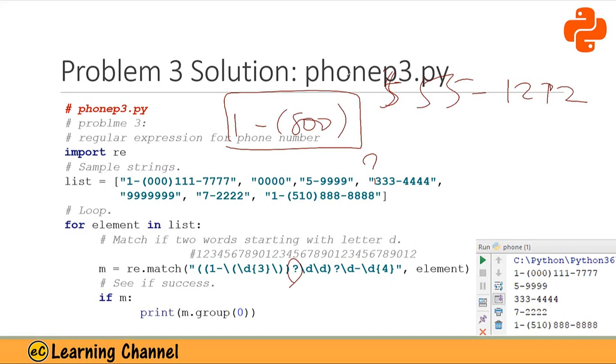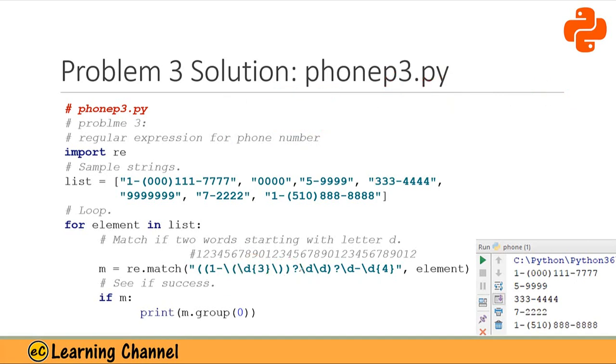And then you have 1 dash, a parenthesis, and a parenthesis, and here you have three numbers in there, right? And you have a slash, bracket D. This one actually includes the Intel office. So basically here we do slash D three times, dash, then D4, that would be okay. But the one that you have doesn't seem to have any error in there, but I don't know where it went wrong, okay?